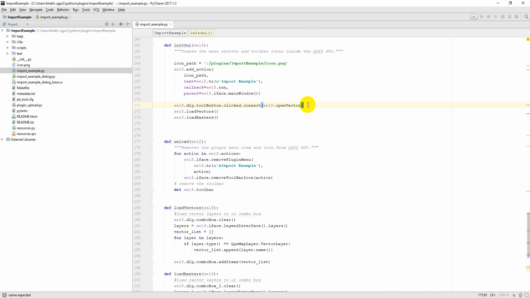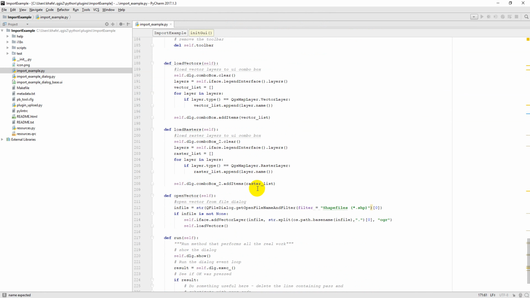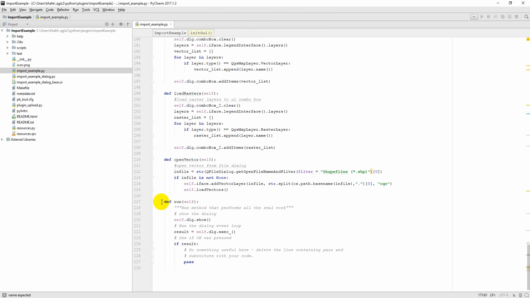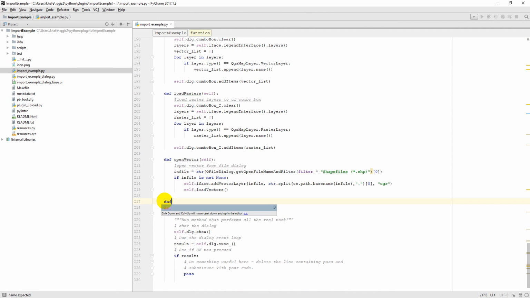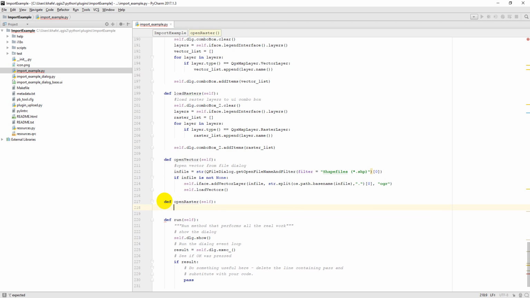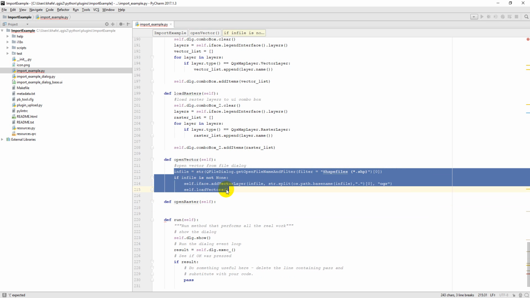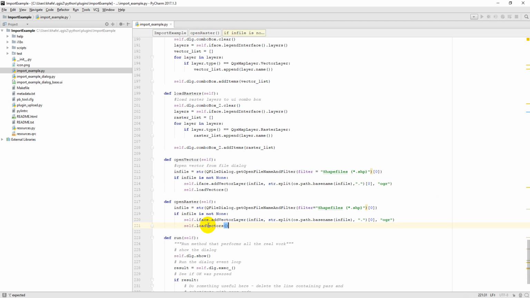Now let's go back here quick and do the same thing for our rasters. Okay, and so did I create? Nope, I didn't create the function yet. Okay, so let's do that. Open raster. And what I'm going to do, I'm just going to copy this, and I'll try to do a better job of copying and pasting than I did last time. And this one, I'm only going to do GeoTIFF files, and they can be a TIF, they can be a TIFF, and sometimes they're capitalized. And so we'll give it those 4 file extensions.